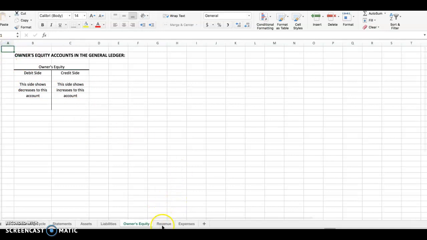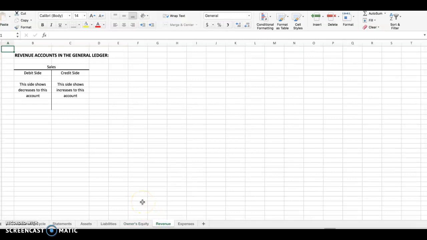Two more kinds of accounts. These come from the income statement. The revenue account, this is money that we're earning. This comes into the business in the form of sales. So that's an account. It has a left side debit, it has a right side credit, and for sales, for any revenue account, the credit side shows increases. So if we make more sales, let's say of $300, that $300 will be shown eventually on the credit side of sales, which indicates to us that we have made more sales.